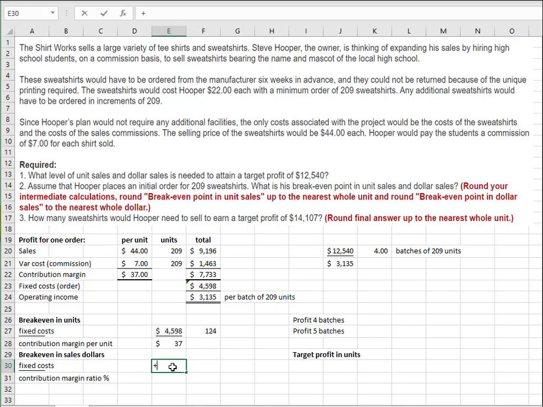All right, and then for break even in sales dollars, we would get the contribution margin percent, which is the contribution margin divided by sales. And it doesn't want you to round that. It wants you to leave all those decimal places in there. And then you can do your math. And so your break even in sales, both the units and the sales are below the batch, because look at how much sales are in a batch. So that's clearly below one batch.